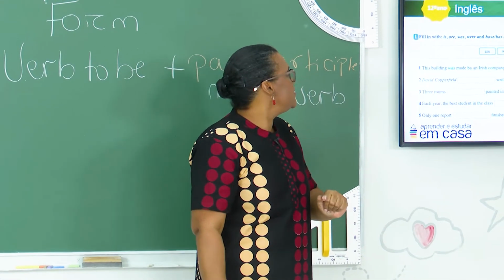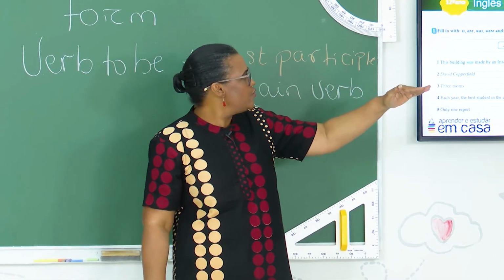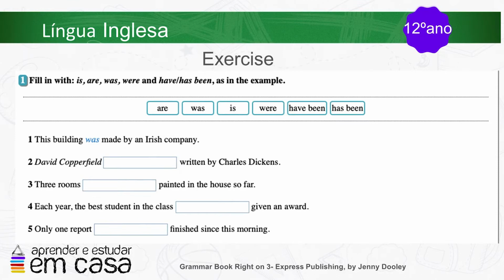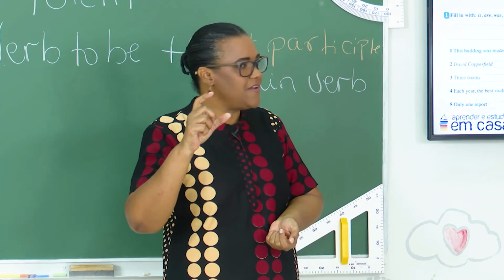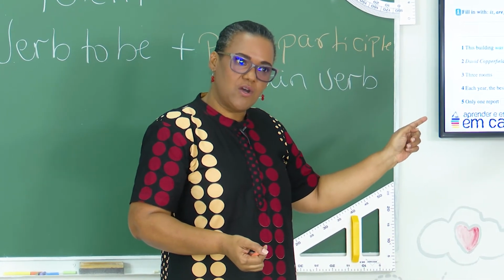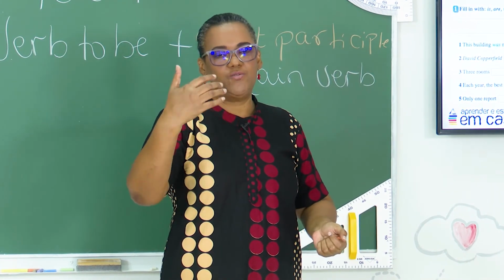Ok, vamos ver exercícios. Eu vou-vos dar 2 minutinhos. Eu tenho já os verbos conjugados lá em cima. O que é que eu quero que vocês façam? Nós temos aqui o exemplo. This building was made by an Irish company. So, eu só quero que vocês usem o verbo to be. I want you to use the verb to be to complete the sentences. So we have 10 sentences, if I'm not mistaken, because we have more sentences in the next slide. I give you 2 minutes to copy this, and then we copy the other sentences, and then we have another 3 minutes to do it.